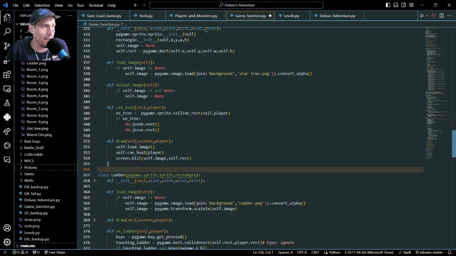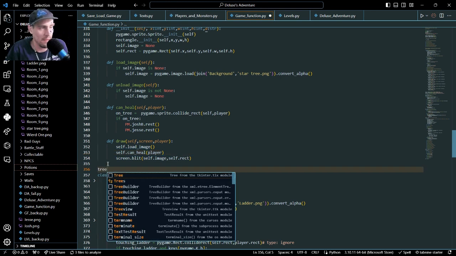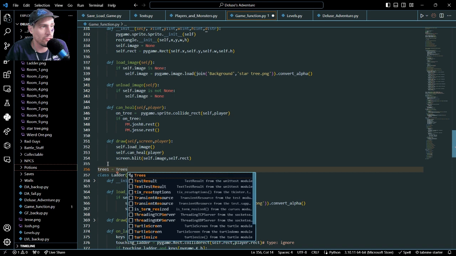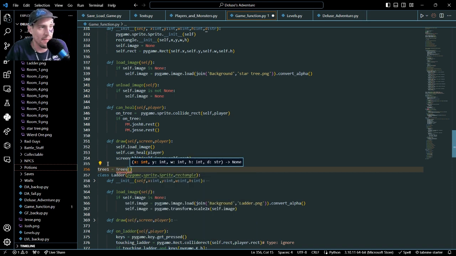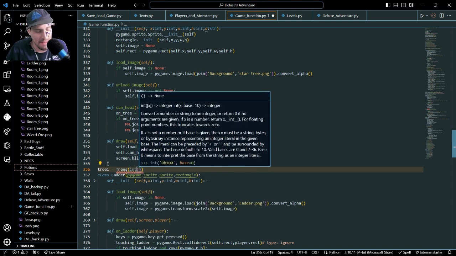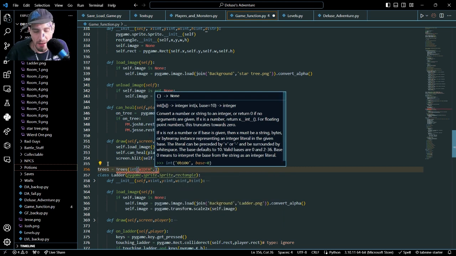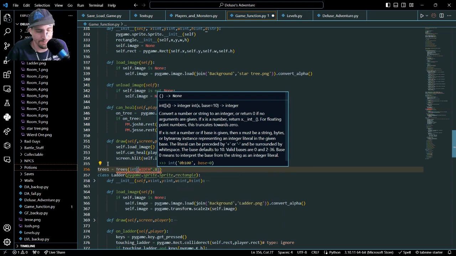So now I think all we need is tree one is equal to trees X and Y. We want this towards the edge of the screen. So we always want to make it an int and width times 0.8.